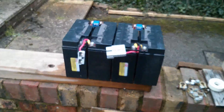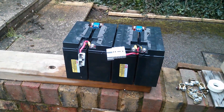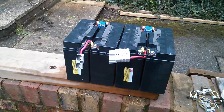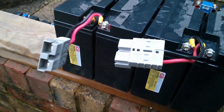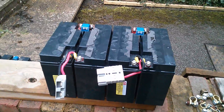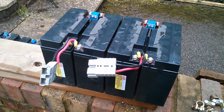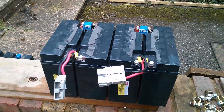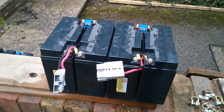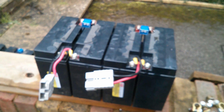Morning all. We were talking about high current connectors in the YouTube comments the other day and a lot of people were talking about Anderson connectors. I've got some Anderson connectors — these great big high current connectors on these UPS batteries. My mate John took these out of some UPS units at a school on scheduled maintenance, so the batteries are actually still perfectly fine. They measure 13 volts. These are sets of two 12 volt batteries in series, giving a 24 volt pack with a 100 amp fuse at the back.